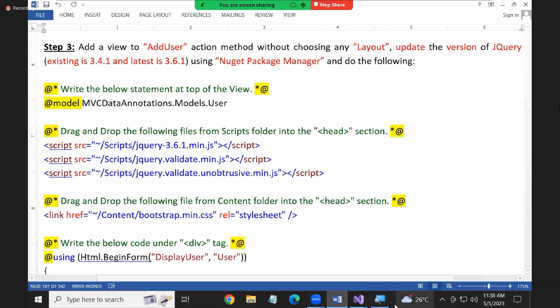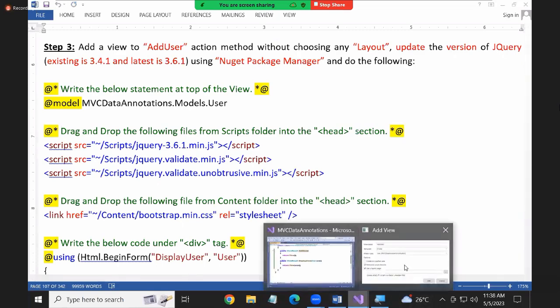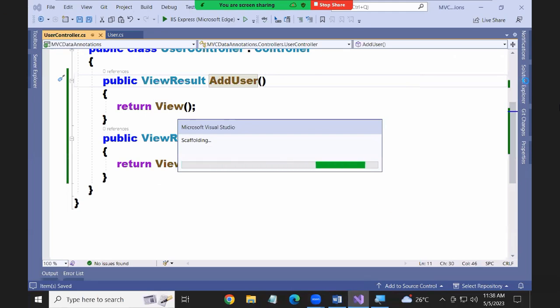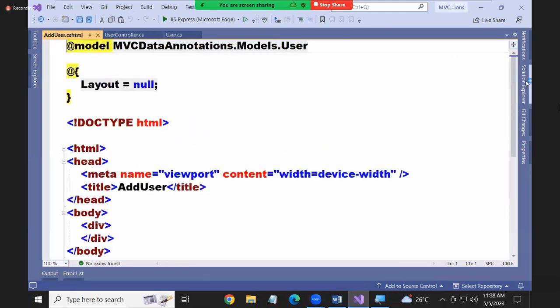Actually, when I prepared the document, the version was 3.6.1, but right now it is not 3.6.1. Just a minute. 3.6.4, okay, that's a version correction.